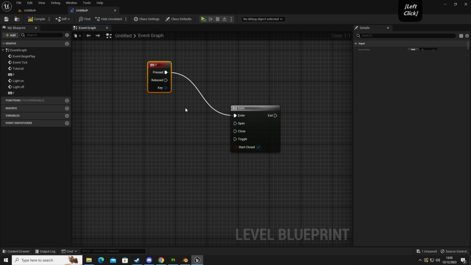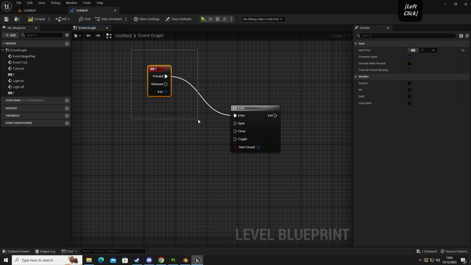Imagine a dam with floodgates: if they're closed, the water can't exit, and this is the water. Whether the gate is open or closed, it will allow that water to pass through. So this will allow this code to fire as long as the gate is open.